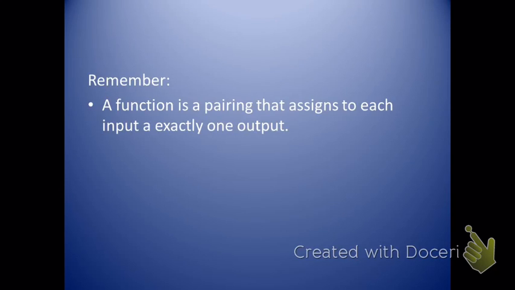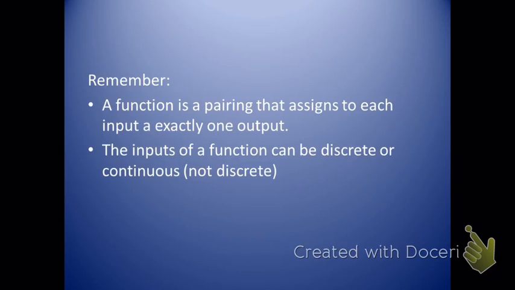Okay, now we're going to look at some graphs that are really just sets of input-output points. So I'm going to do a quick reminder about what a function is. A function is a pairing, sometimes a rule, that assigns to each input exactly one output. Remember, we want to be able to predict outputs from inputs, so we can't have two different outputs for the same input. Each input has exactly one, or a unique, output.